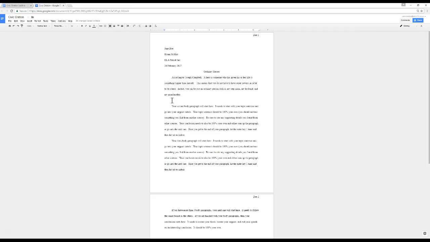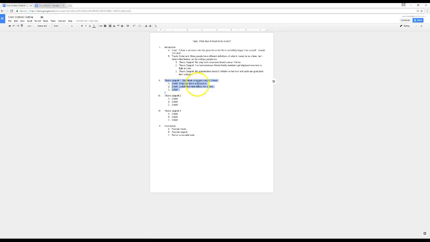I don't want to overindulge and use it in every sentence, but I can go ahead and use those first person pronouns here. So I can put something like, I believe my stepmother to be an ordinary hero. And that's what I'm going to talk about in this paragraph. And then I'm going to start to go more in depth with some of these supporting details that I've listed in my outline.